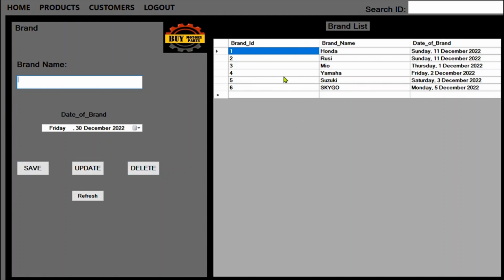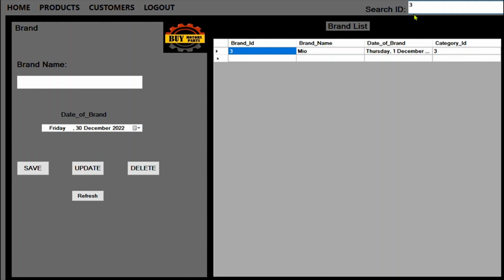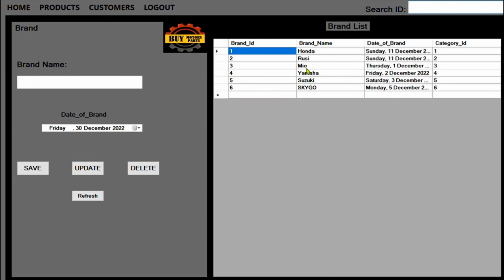And right here we have also the data in which we have the brand name, the Honda, the Rossi, Mio, and the Yamaha, the Suzuki, and Skygo, which are the entry for our brand name. And we can also search it by the ID right here, and the date in which the brand has been recorded.